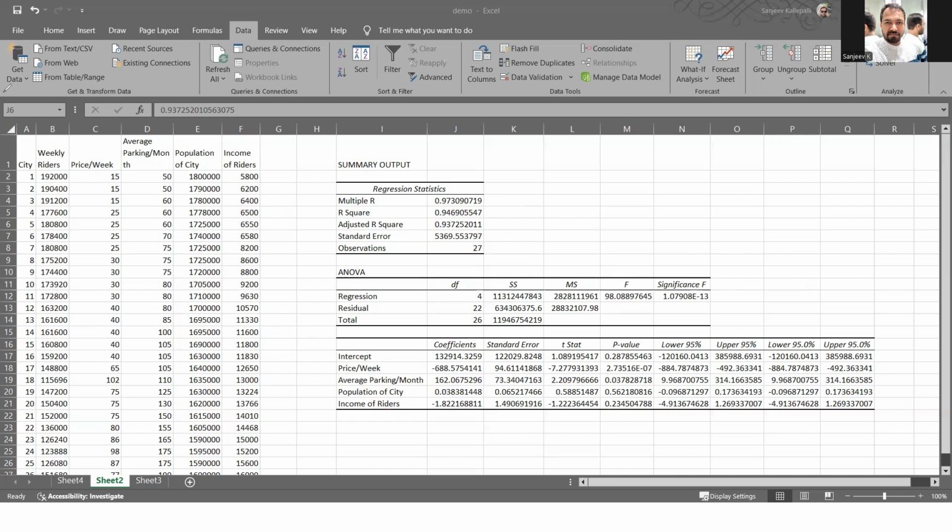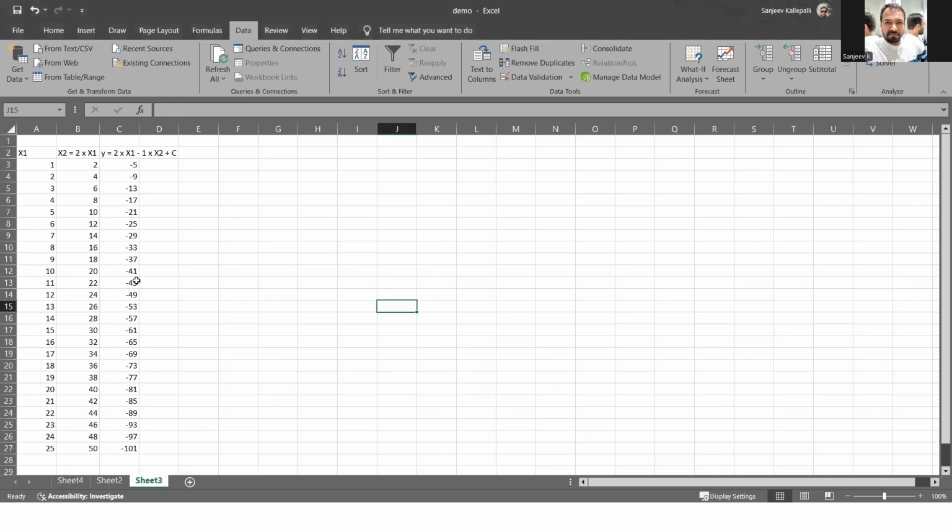Now let us come to a point. Now let us go to one area where we discussed the multicollinearity issue. Okay. Now I have a data set like this. Now what is my data set? I have x1, I have x2, and my y is dependent on both x1 and x2. Now first let us discuss x1 and x2. x1 and x2 are having a correlation. Now what is a correlation? My x2 is 2 times x1.